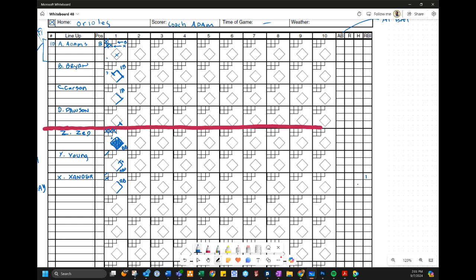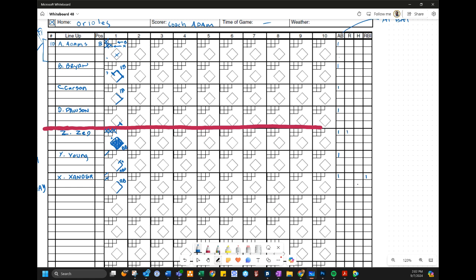To fill in this far right column for everybody else, everybody has had their 1 at bat. Okay. Runs, the only person who got a run in this case is Zed so far.